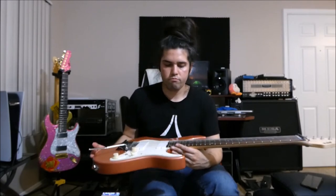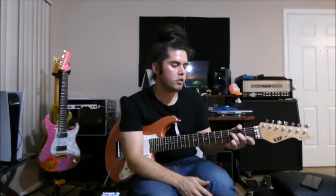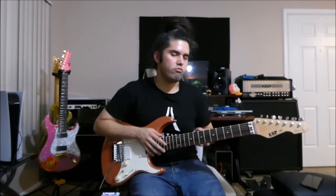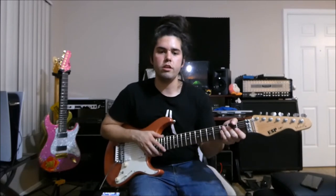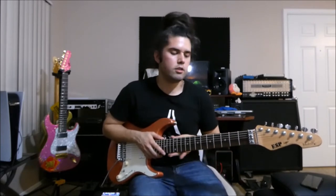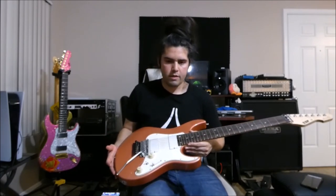The Snappers are, in my opinion, ESP's best guitars. They are super resonant sounding, and a lot of people would agree that even though these are 7 strings, it doesn't take any time to really get adjusted to this, because the neck profile and how they build these guitars is really familiar. Your hand will get used to it and adapt pretty fast. It's not something where it's going to take you a while. It just feels really good. It's not a really wide neck or super flat. This is a really, really good medium between all that. Very fast neck. It's a screamer. It sounds fantastic.